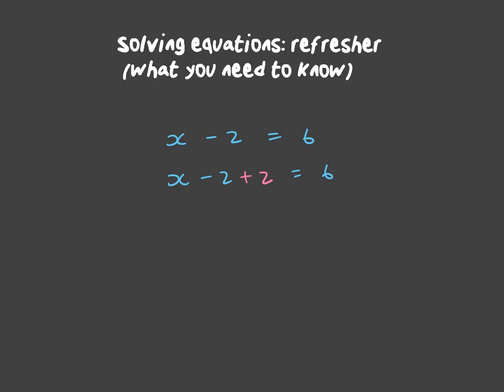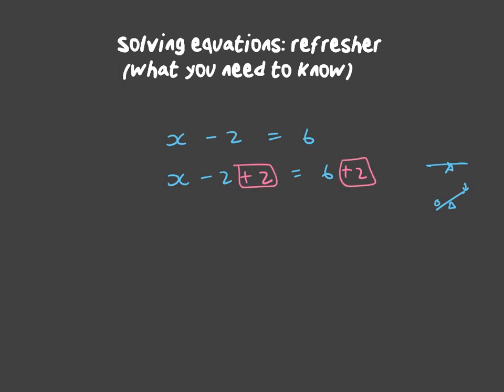This is like sitting on a seesaw, right? If someone sits on one side of the seesaw, it's balanced. So if you just keep on adding on one side, it's going to go down. What you need to do is, of course, add the same thing on the right-hand side. Okay, so we're going to add 2 on both sides. So you add 2 on the left-hand side, and you add 2 on the right-hand side.